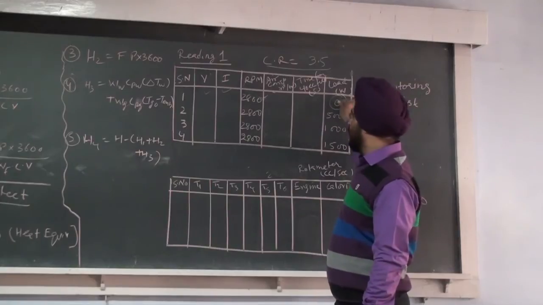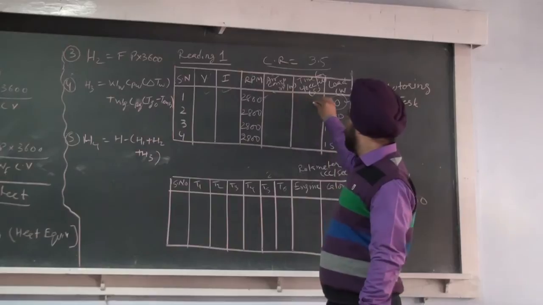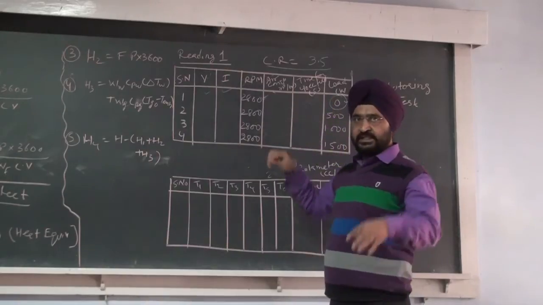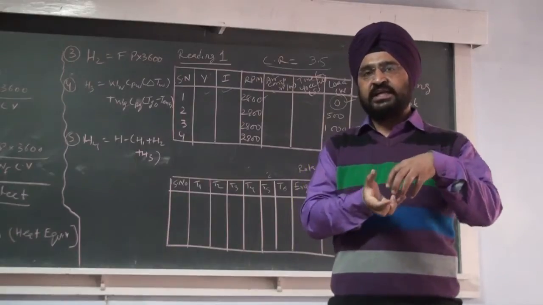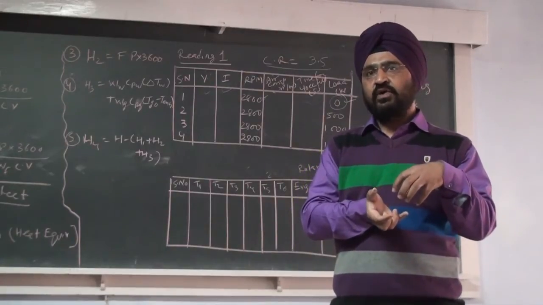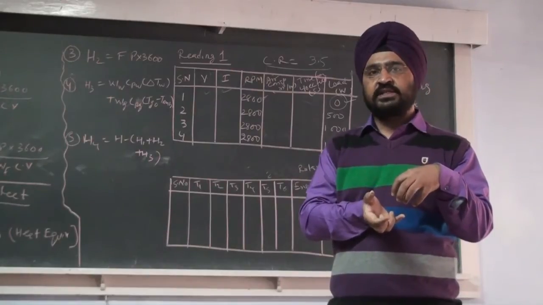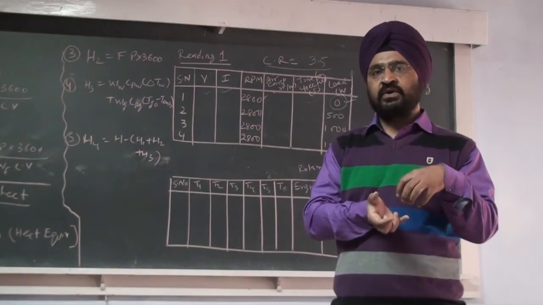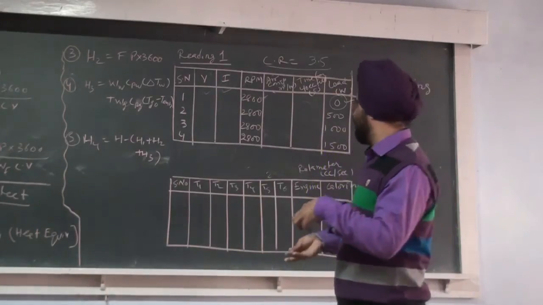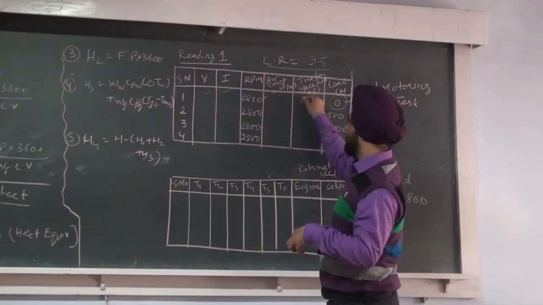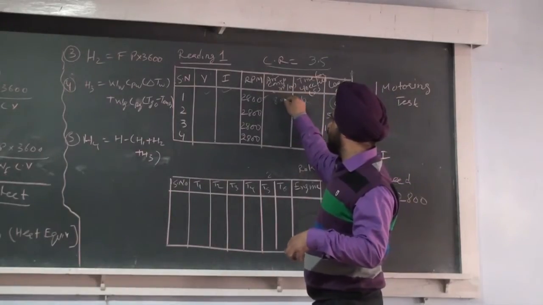Corresponding to low load, you see the measurement of the air, how much air is consumed, and then the time: how much fuel is consumed in a burette. Basically, 40 cc is the volume. We take a stopwatch, and with the help of the stopwatch, the time in which 40 cc is consumed will be noted down. Let's say this is 10 seconds. Air consumption rate, let's say it will be 8 meter cube.